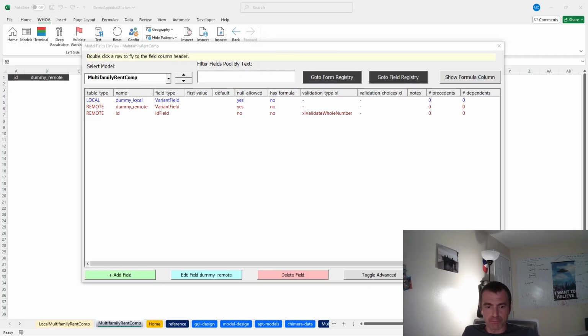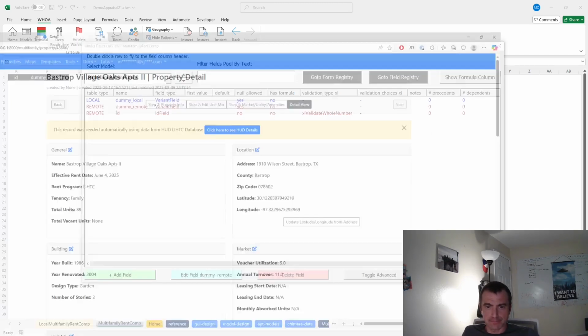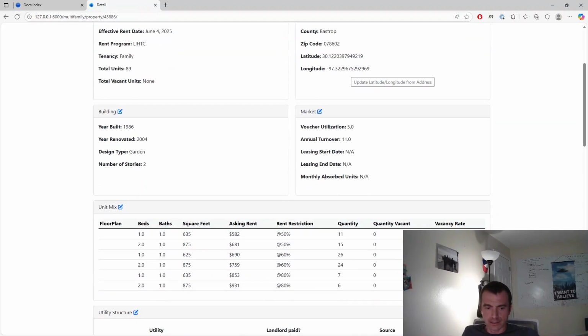I happen to control both sides of this. I control the web site that we've been looking at here. Right now it's just running over here in a little PowerShell window. But you probably will not. You'll probably have a SaaS provider or someone that you'll have to get the data from.